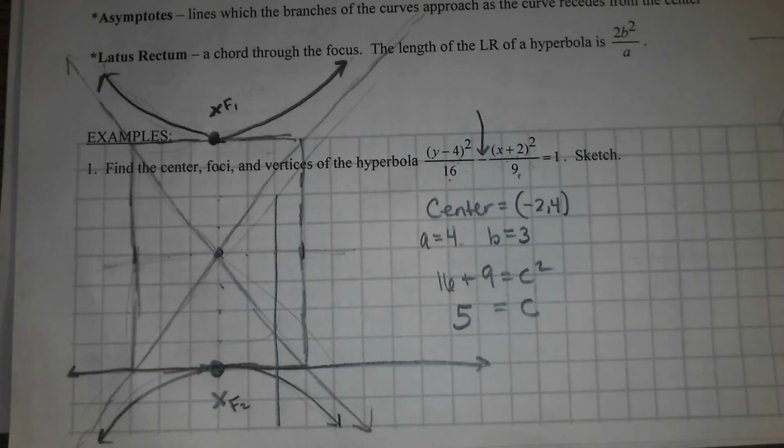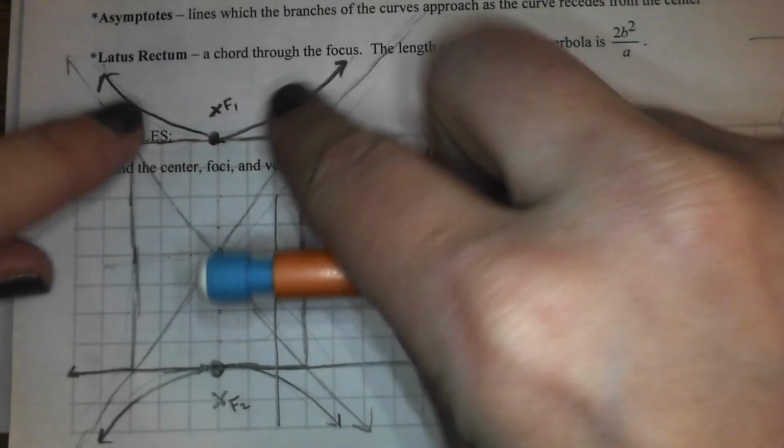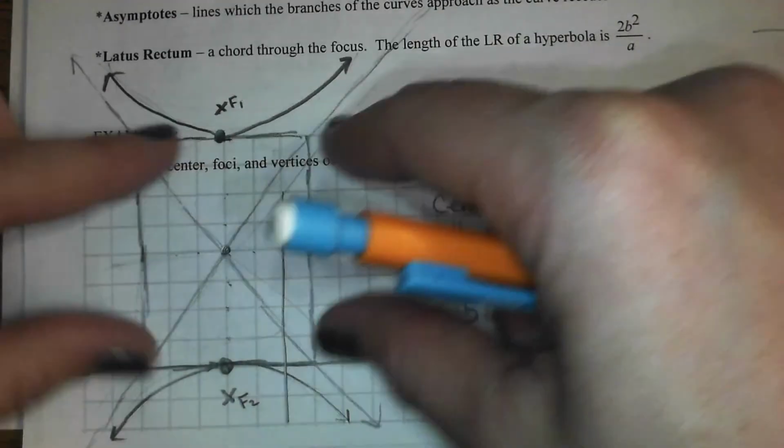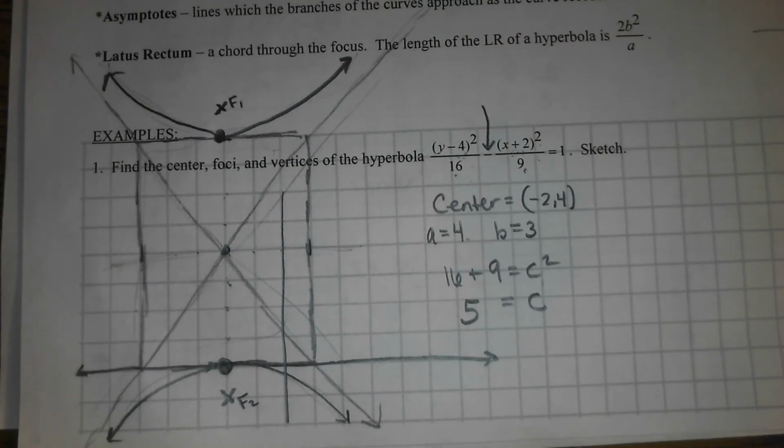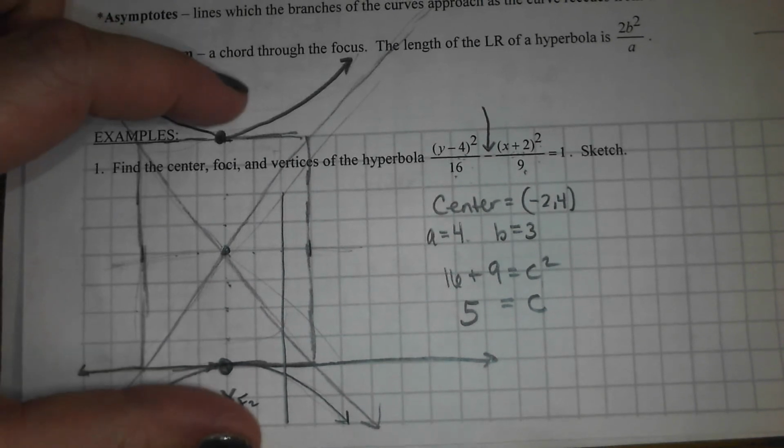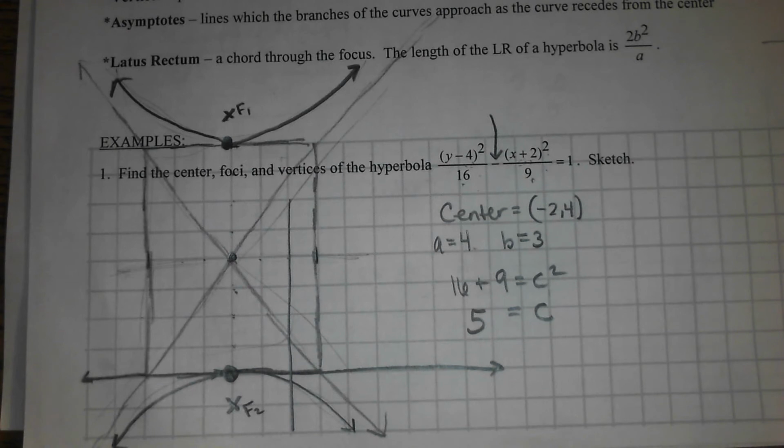With an ellipse, they're inside the shape. It's just that with the ellipse, if you flip this one down and flip this one up, it would probably come together like an ellipse. I wouldn't try to draw too many comparisons between the focus of an ellipse, because an ellipse is an entirely different shape. But you can definitely draw comparisons between the focuses of these hyperbolas and the focus of a parabola, which you did last year. A parabola is a conic section. Like in Algebra 2, there used to be an entire chapter of conic sections. Circles, parabolas, which we still do in Algebra 2, ellipses and hyperbolas kind of complete that picture. Does that make sense?